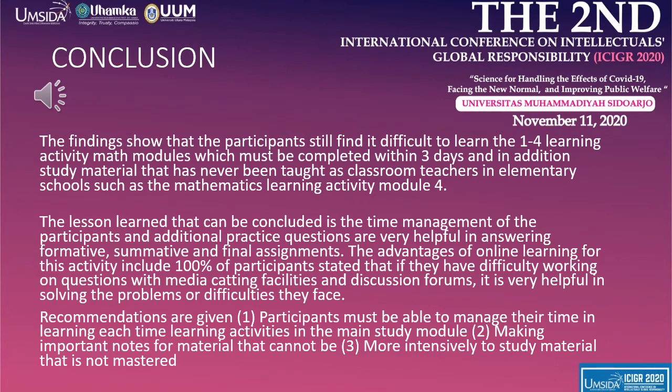Conclusion. The findings show that the participants still find it difficult to learn the 1 to 4 learning activity math modules, which must be completed within 3 days, and in addition study material that has never been taught as classroom teachers in elementary schools, such as the Mathematics Learning Activity Module 4. The lessons learned that can be concluded is the time management of the participants, and additional practice questions are very helpful in answering formative, summative, and final assignments.